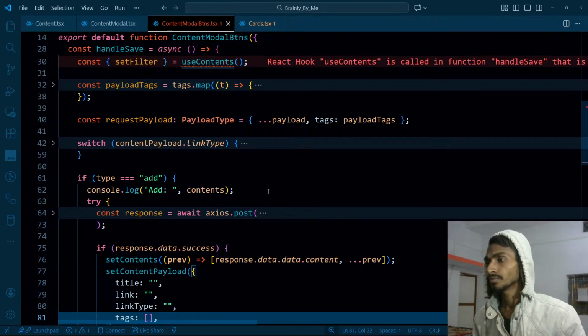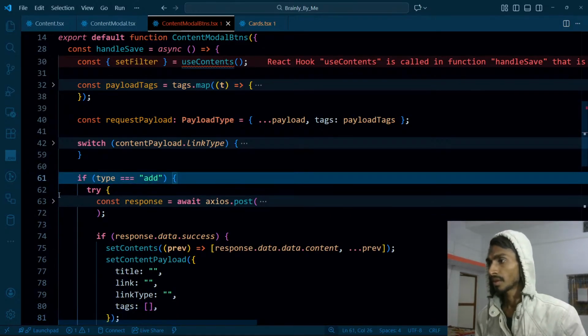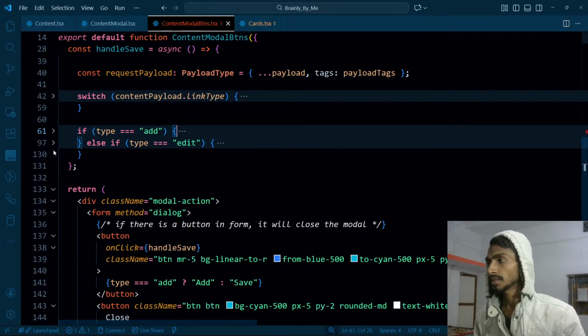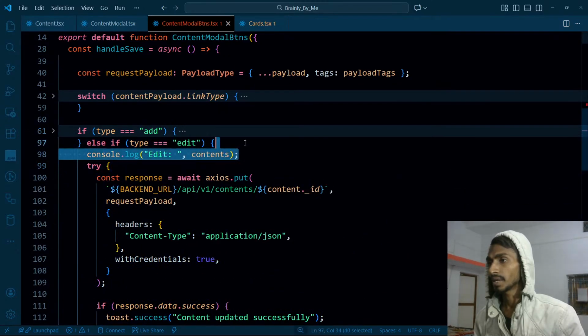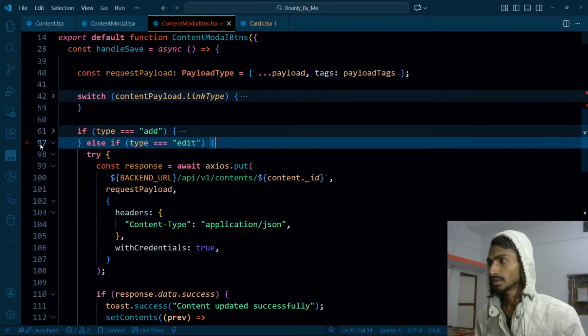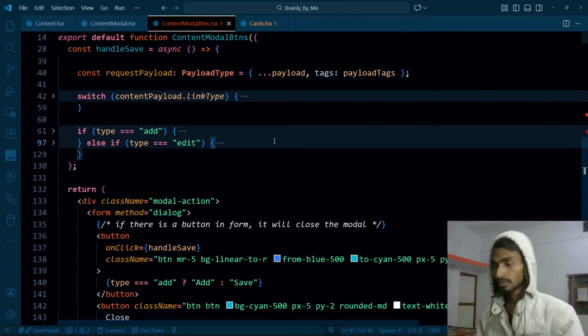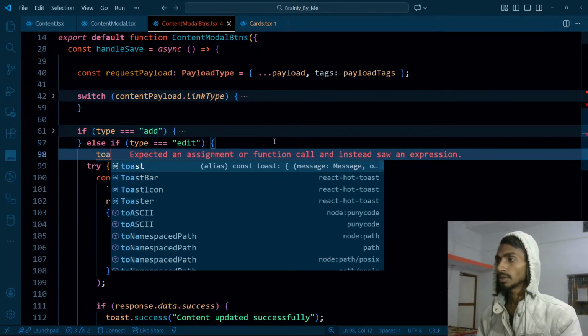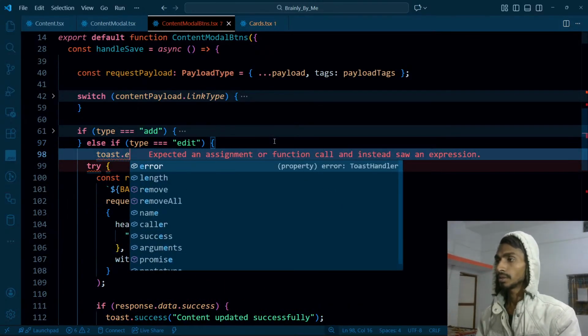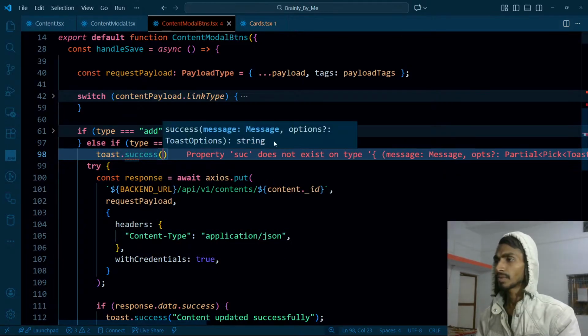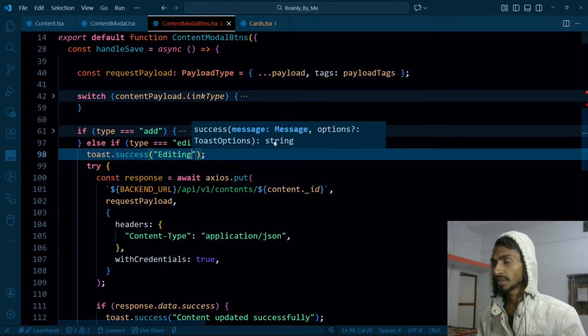Add is working. Let's get rid of this. Second thing is this. Edit contents, this is not working. Okay, I'm editing the content over here. First of all, toast dot whatever message, editing. This is the one.